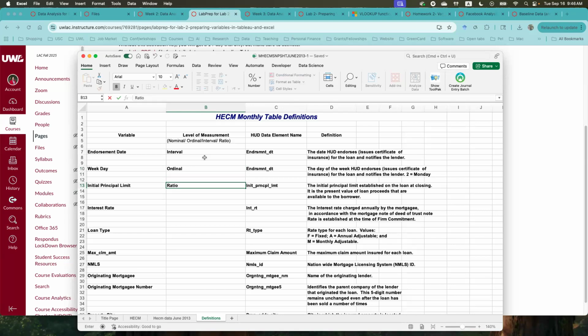When we have zero, it means zero, and below zero, it means there is no existence of that loan, okay? That's why it is a ratio variable. Interest rate is also a ratio. Loan type is nominal.